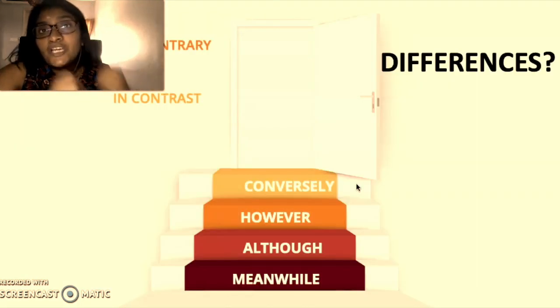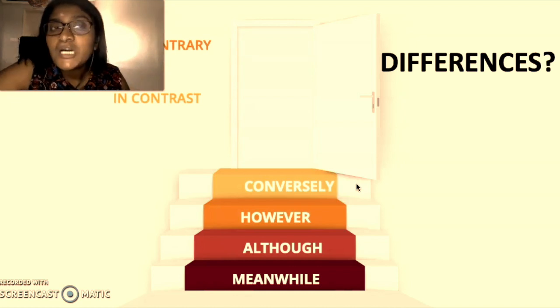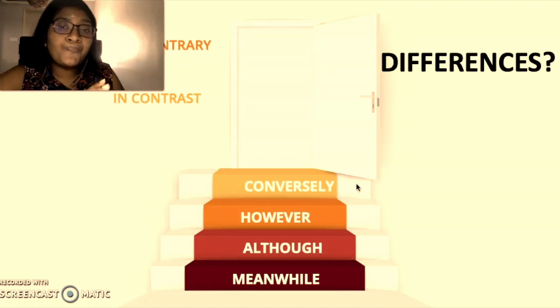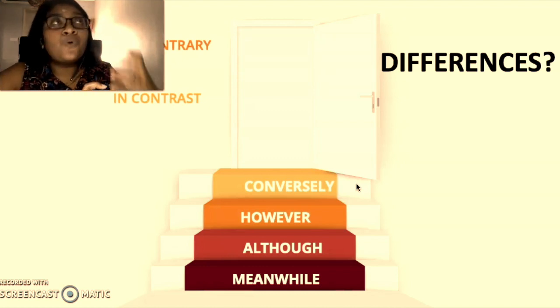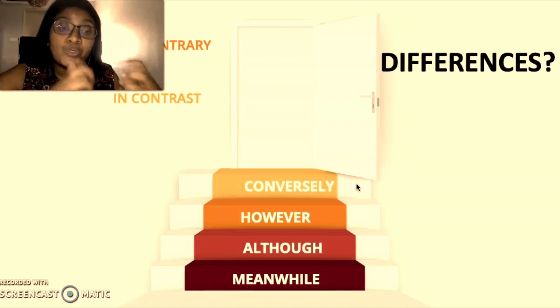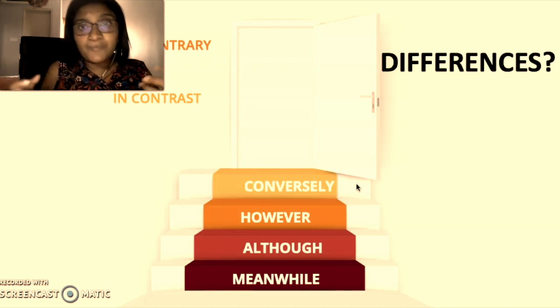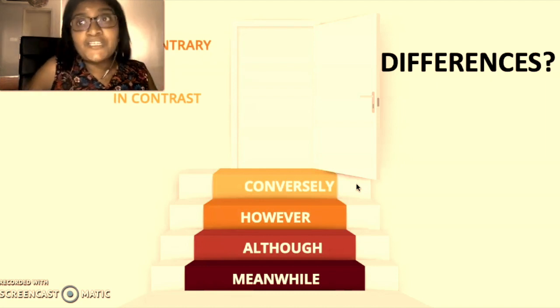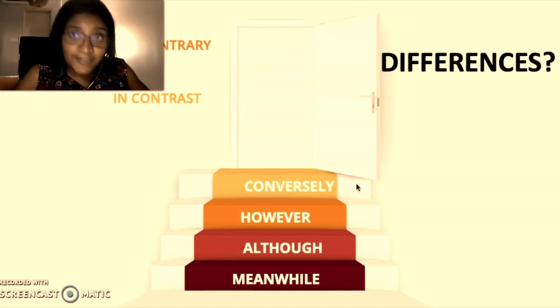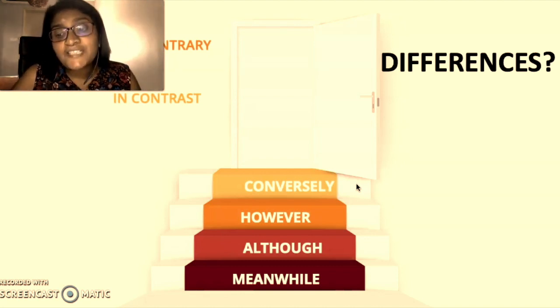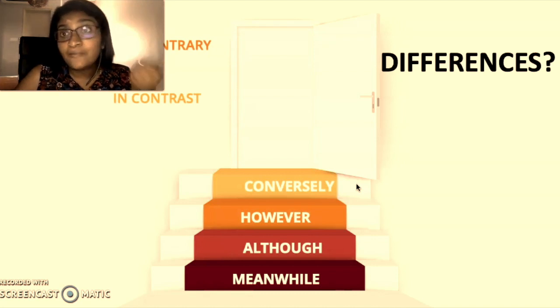Okay, I'm pretty sure that you are going to discuss a lot of differences when it comes to a compare and contrast essay, because that is the main goal of a compare and contrast essay. You want to look at the differences and then try to provide an option for the reader to look at the particular subject in two different approaches, and you want them to decide on their take. You don't decide for them. This is not an argumentative essay. Remember, this is a compare and contrast essay. An argumentative essay is slightly different. We will cover that in the following weeks.